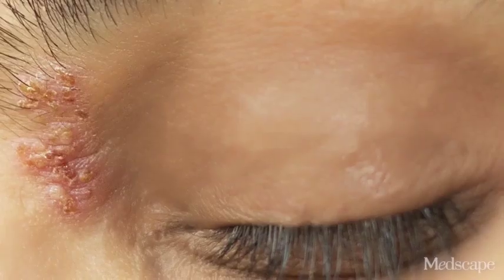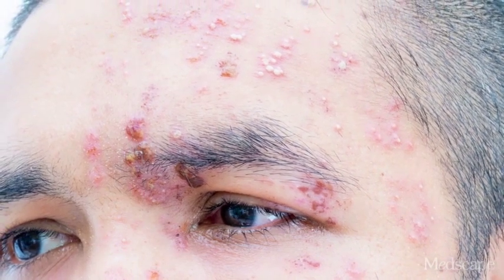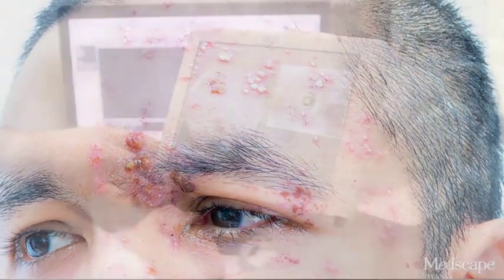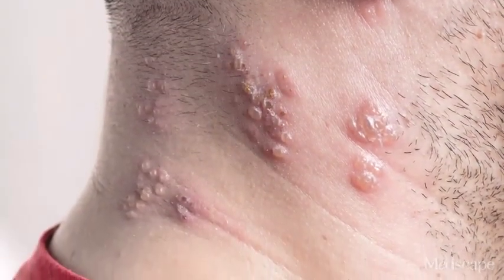Another complication depends on the location of the disease. People can get herpes zoster along the nerve that goes to the eye and the cornea, and they can get what's called herpes zoster ophthalmicus, which can permanently affect vision and lead to visual disability. Any eye complaint that presents with a rash on the face, I would want the ophthalmologist to do a thorough exam to obtain a baseline. I only counsel people to see an ophthalmologist if it's on the face, surrounding the eye, and particularly when it involves the nasal tip, because that can suggest the virus has affected the ophthalmic branch of the trigeminal nerve. So even if it's not around the eye but on the nasal tip, they should be going to an ophthalmologist.